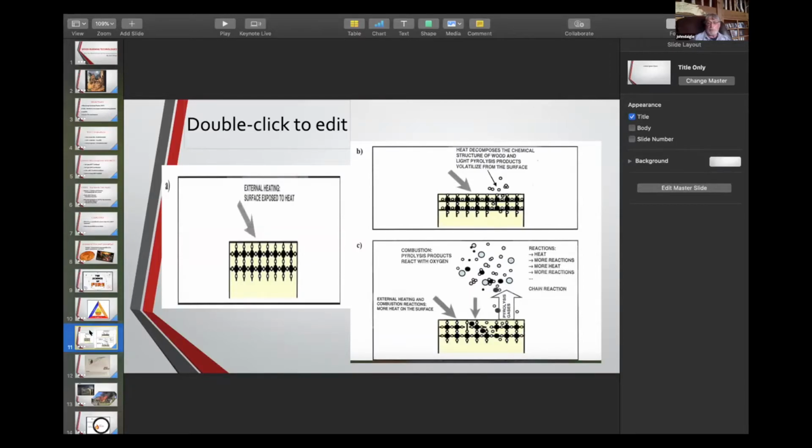What happens with those molecules is when they get into the oxygen part of the air, they will react with the oxygen. And the reaction of those molecules with the oxygen produces heat. As heat is produced, more reactions occur. Then more heat is produced and more reactions occur, which sets off a chain reaction. This is what happens when we burn a piece of wood. That chain reaction then accelerates, and as it accelerates, the gases and tars that are trapped in the wood start to ignite. This is what we see as flames. So this is the process of burning.